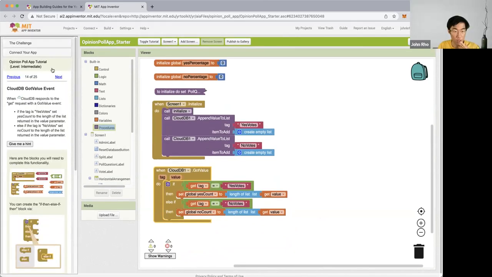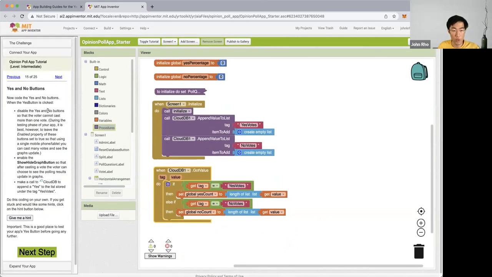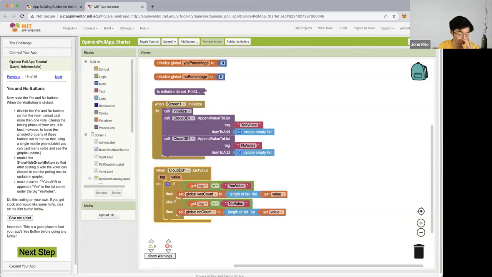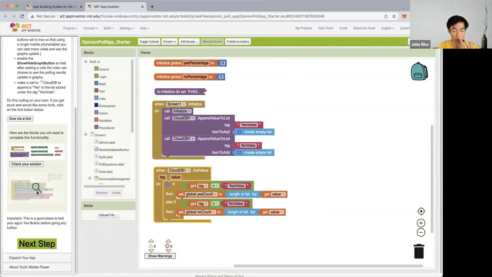No worries. Okay, so we'll move on here and we have yes and no buttons that we also have. So we'll add functionality for when these are clicked. And this might be the last thing we're able to do before time runs up, but we'll just make them real quick.